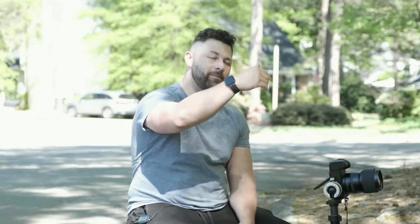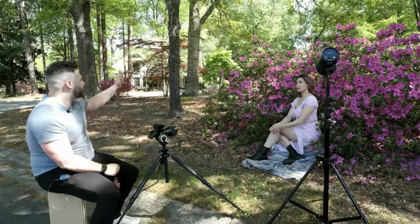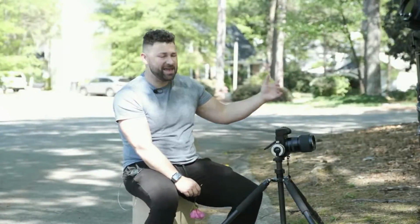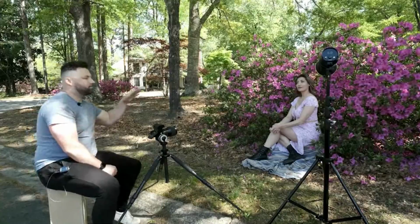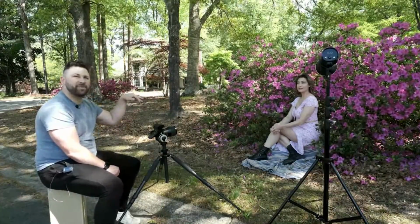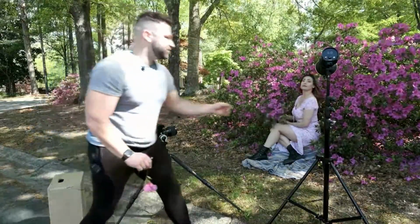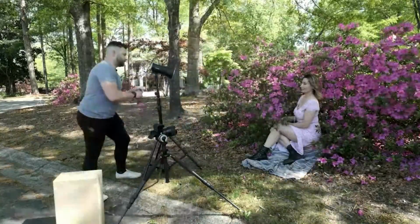One other thing I didn't mention, we've talked about this before in blending your flash with ambient light: light placement. The light is off to the same side that the sun is coming from, because I want that light to feel like it's wrapping. If it was coming from this direction, we would be cross-lighting Kate, and that would give it away immediately. You know what we'll do real fast? I'm going to flip the light over here so you can see how cross-lighting is going to change the look completely.